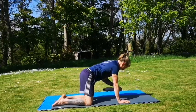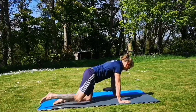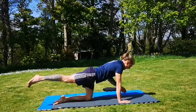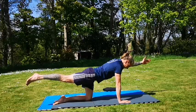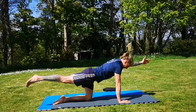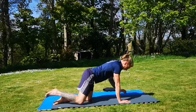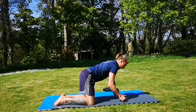Give the left wrist a bit of a shake if you need to, a bit of a roll, and let's make the adjustments for the opposite side. Right foot back, squeezing the glute, left arm forward. Lengthen through the spine. 3, 2, 1, bringing it down. Give the wrist a bit of a shake.